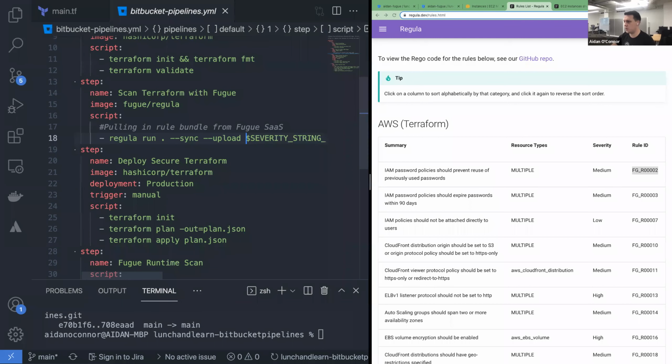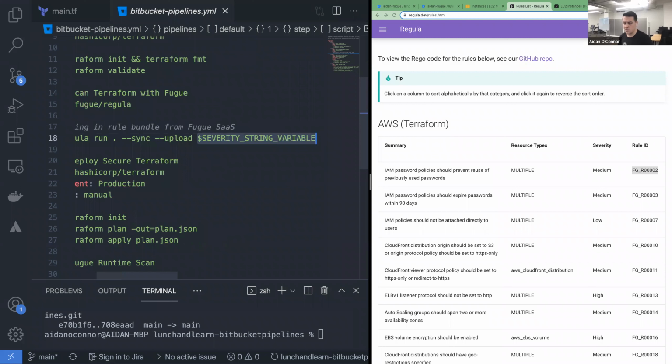And then finally, severity string. This is probably a good time to address this. Today I'm standing up an EC2 instance and an IAM role. I can go fix these issues, and it doesn't take a whole lot of time, especially with this great documentation. But if you're trying to stand up a lot of cloud infrastructure and you don't want your build stopped because of a low severity violation or a medium severity violation, you can specify a severity string with Fugue. So you could say anything equal to or greater than a high severity violation, I don't want that to stop my build. That's not necessary. I'll go fix it later in the runtime. Something to note, and I'll show you how to do that.